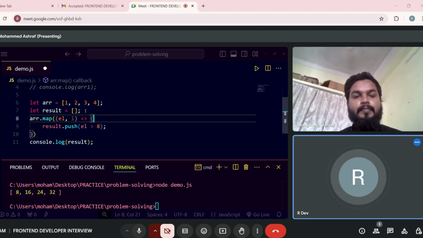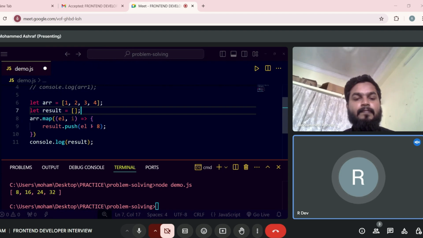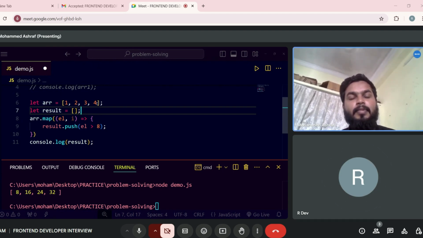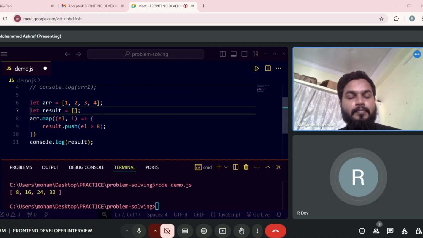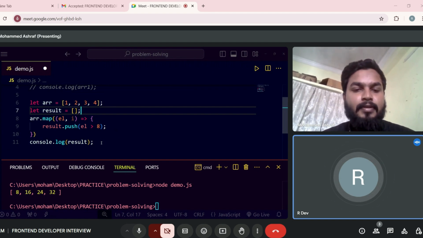But here we are putting a condition, and there is no value greater than 8, so it will be empty. So you mean to say they are not greater than 8, and that's why it receives undefined.